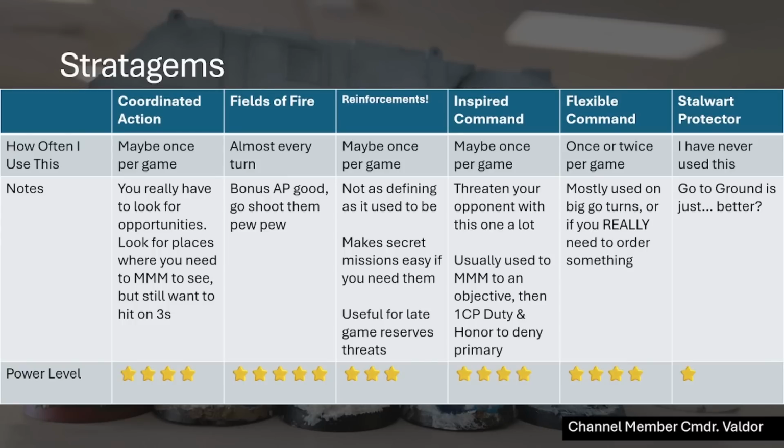So going through them in the order that we actually had them presented in the Codex, we have Coordinated Action. And Coordinated Action allows you to have a regiment unit and a squadron unit.